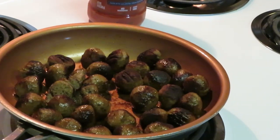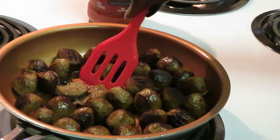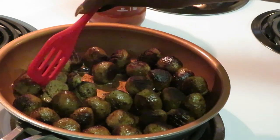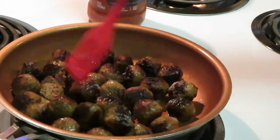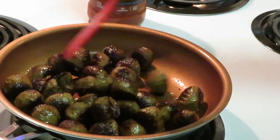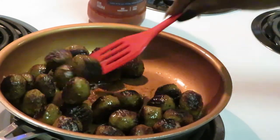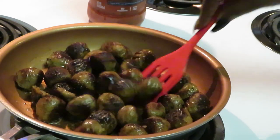Okay, so I've got my meatballs all nice and brown. And as you can see, I cut a couple of them open just to check and make sure they were done inside. You definitely want to be careful with your meatballs, especially since they were frozen. I wanted to make sure they were cooked all the way. So I just cut one or two open just to make sure the inside was nice and hot.